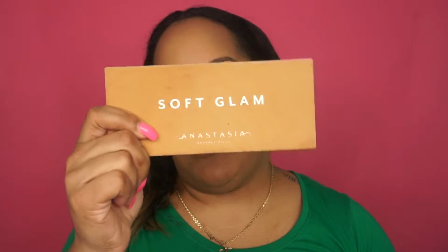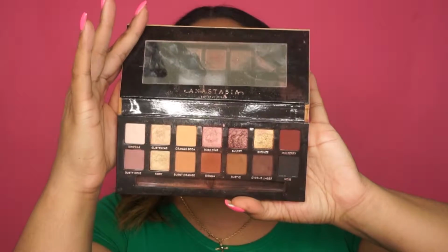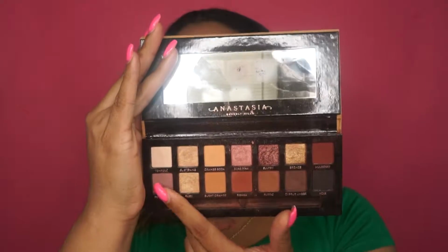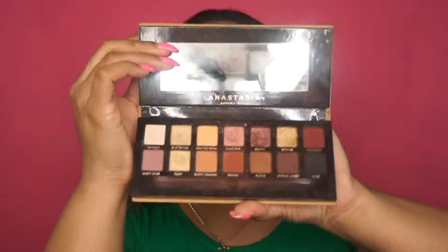And today I went for a natural look. No surprise there. And I said in my video that I was going to do a mashup of these two, but I actually didn't. I only used the Soft Glam Palette, which looks like this. I think I only used 3 colors out of here: Dusty Rose, Rustic, and Cypress Umber.